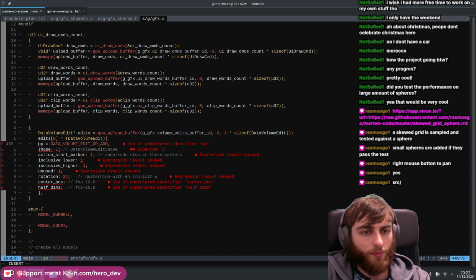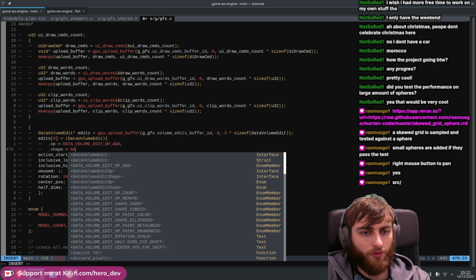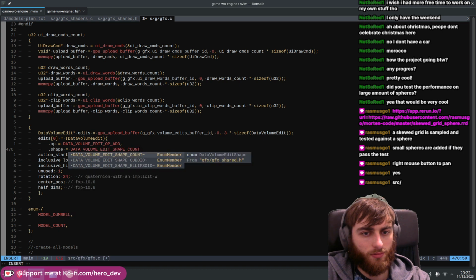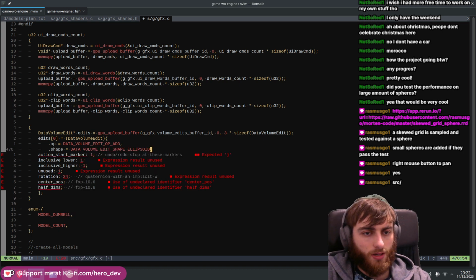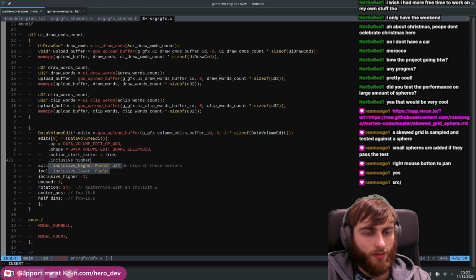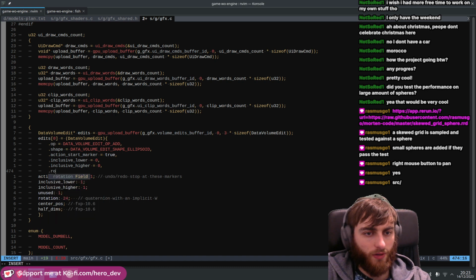Right, so on an edit operation, shape, let's do the ellipsoid. Rotation, we can just do 0.